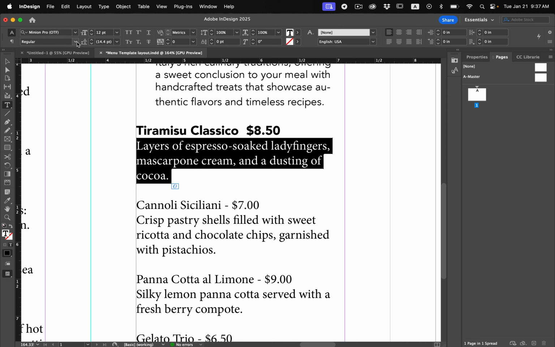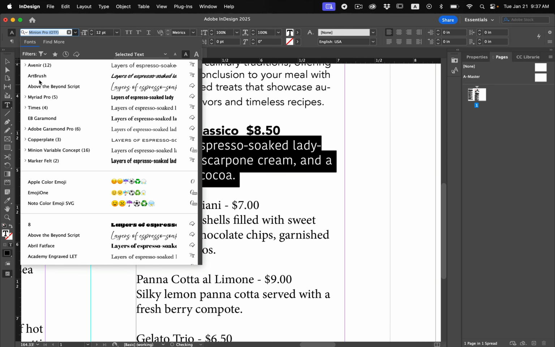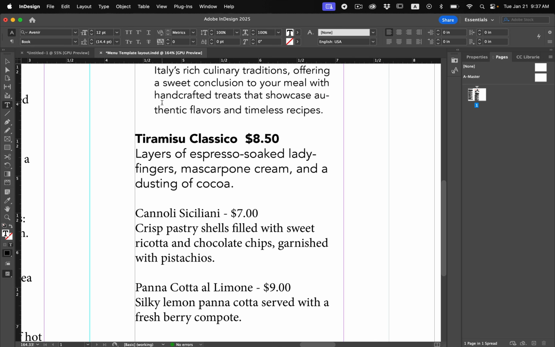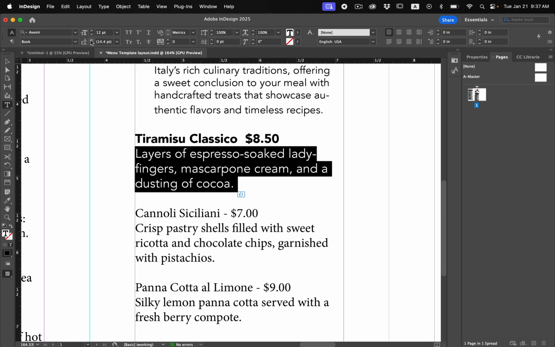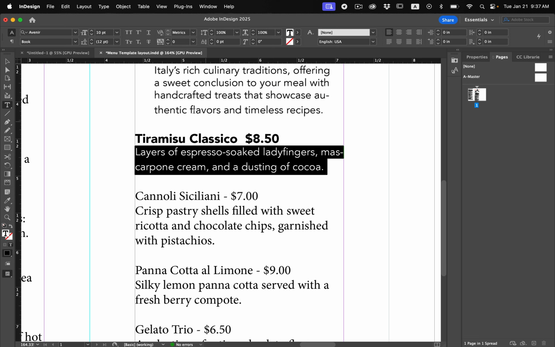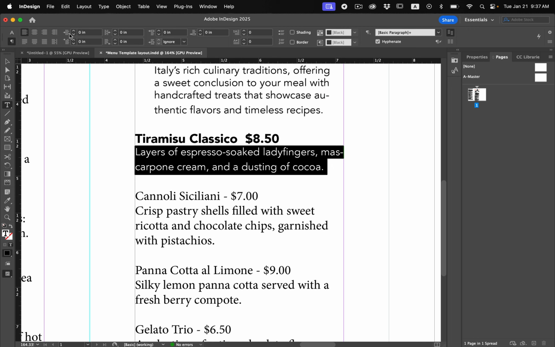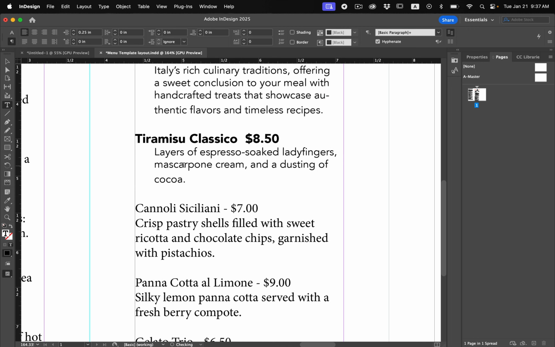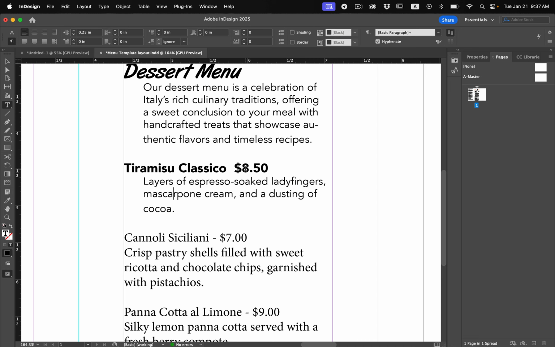We'll do this down here. So again, Avenir. And I'll choose book. We'll keep it the same size. So again, repeating this, I'm going to set this to be 10 point. That'll buy us a little bit of room to place everything in here. Now it's nice and small. And I'm going to nudge everything over so that it has a consistent alignment up there too. Now it's really popping out and looking good.